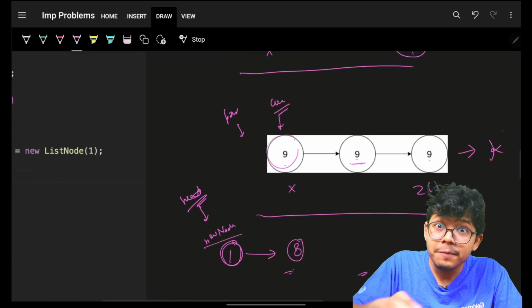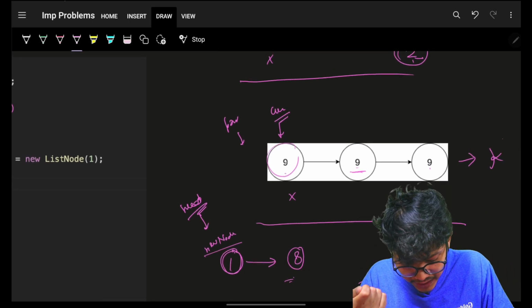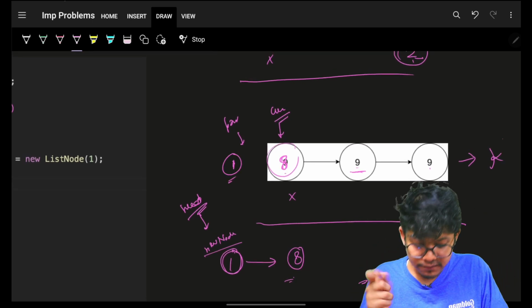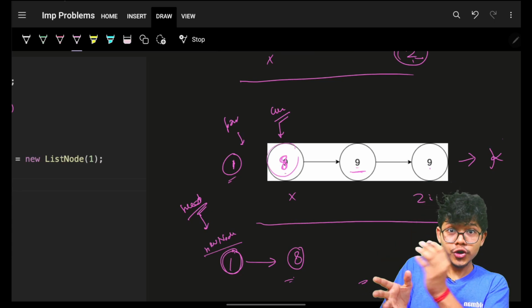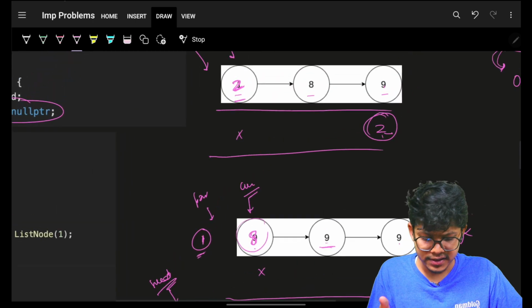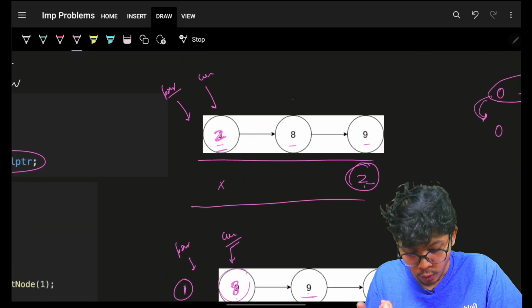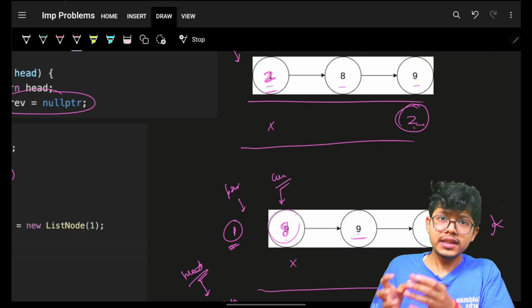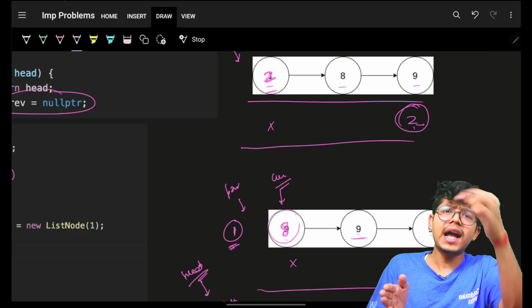If this would have been higher than 10, you realize it would have become an 18, which means 1 should be a carry. But this carry can have 2 possibilities. As you can see, it can have 2 possibilities. What if your previous was not even there? Then you make a new node. If the previous is there, then add to it.